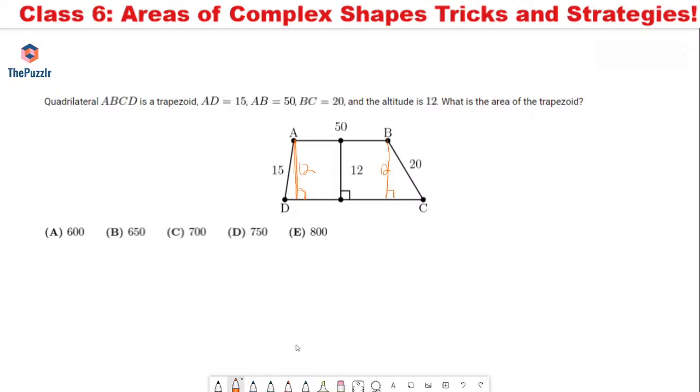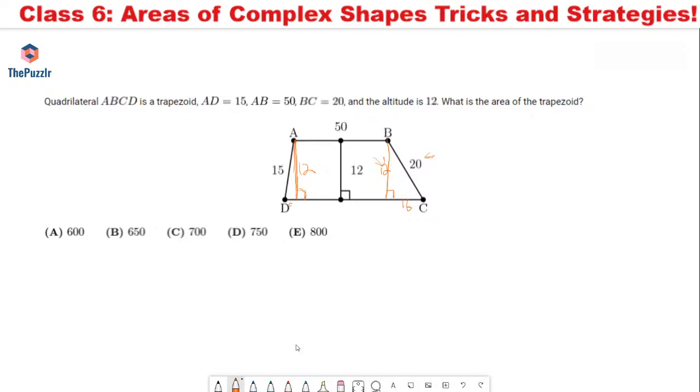And now wait a second. Pythagorean theorem again. Our classes are all cumulative, right? They all build on each other. We have to use the Pythagorean theorem again. This is 20, this is 12, so this is 16, right? It's just the 12, 16, 20 Pythagorean triple. And this is actually the 3, 4, 5 Pythagorean triple, just a multiple of that.